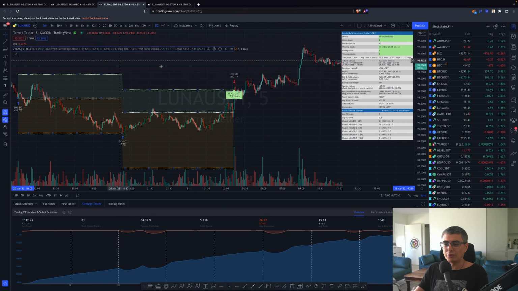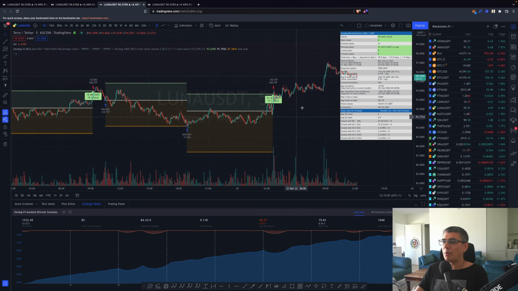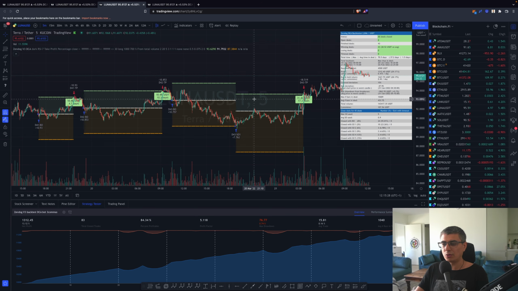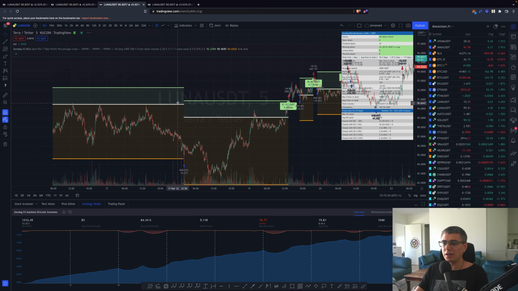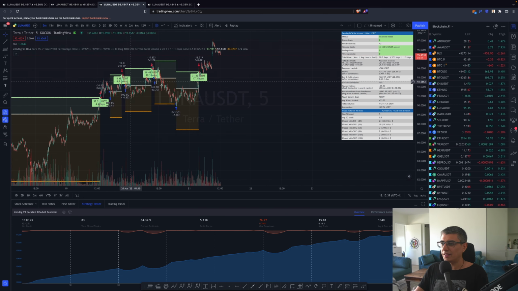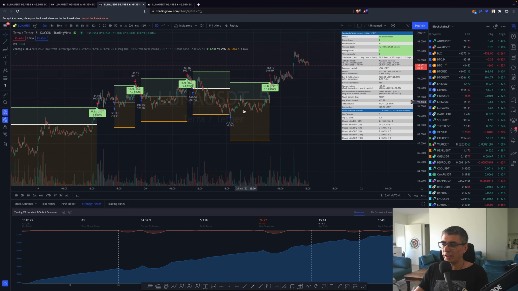Version 3. So after you load this, the first thing, apart from the font size of the widget, which I hope he will make changeable, is that I really like how the orders are placed. You can see every order like this. And in this case, if we have a look at this one right here, you can see this is what's happening when a safety order is triggered.